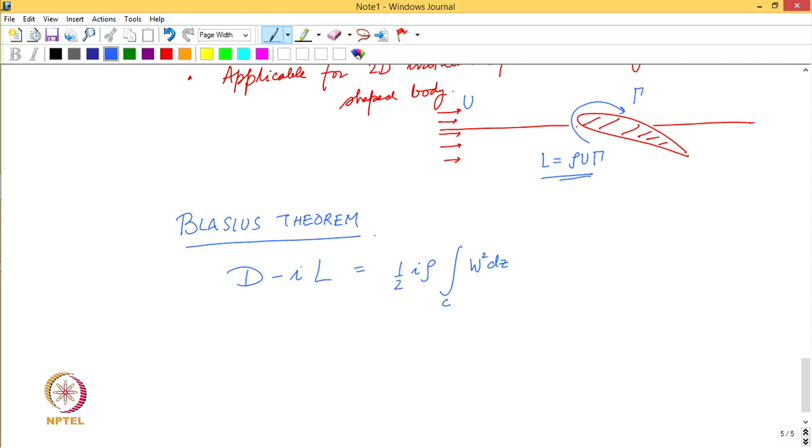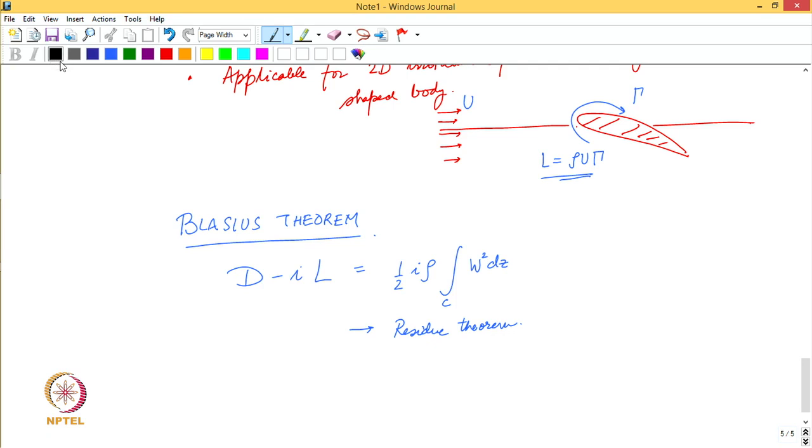Now, in complex analysis, there is a well known theorem called the residue theorem, which we will use to evaluate this integral for our problem. If you are not familiar with this, or you do not recall what it is, I request you to go and look at it. I will quickly give a description of what this theorem is, but the details I am deliberately not considering as part of this lecture series.